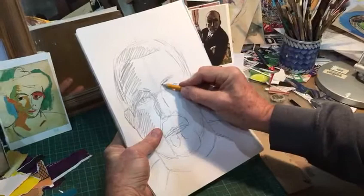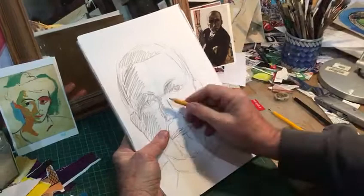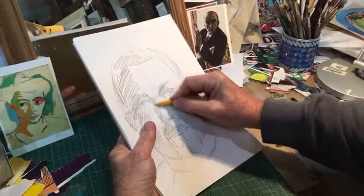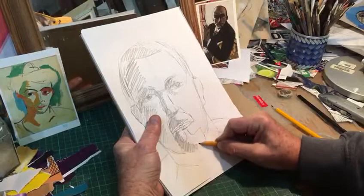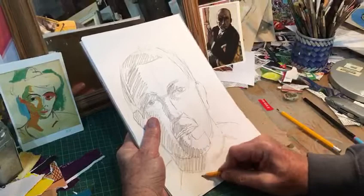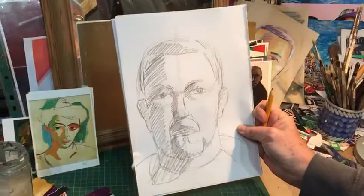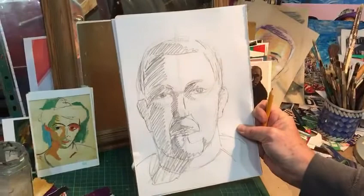A lot of this side of the face is in shadow, so I'm going to just suggest that. This ear is in shadow. There's shadow in the hair except for this highlight here. I find that the shadow is in this corner; this side of the face the light is on it. Just under the moustache here, a bit of shadow under the nose, and there's a shadow under the chin. So there we are — that's just some of the basics. Next I'm going to show you a novel way of filling that in with some color using collage, and I'll show you that in a separate video.